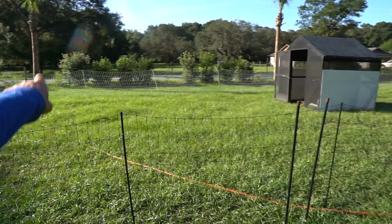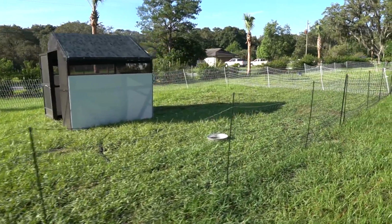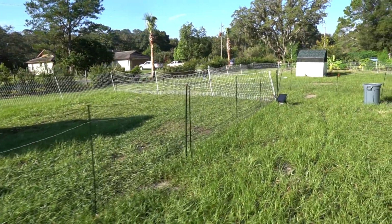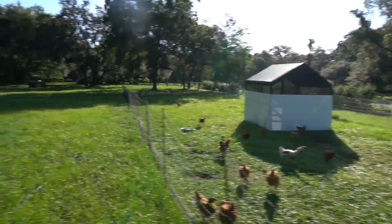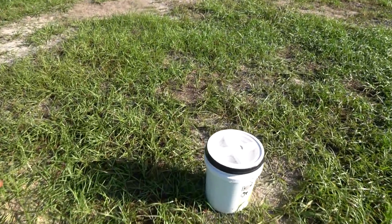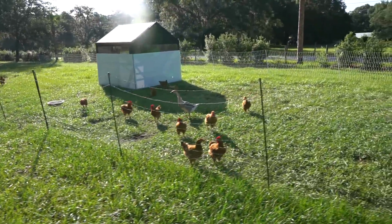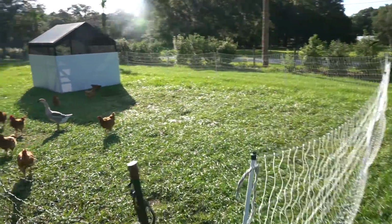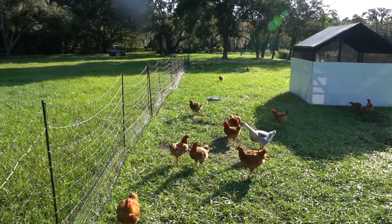I have a big hose that's running over here off a bib. I move it from section to section when I'm in here doing the feed, and I'm in here refilling those waterers. You know what time it is? Oh, you guys want some of that food? Oh, we got that food bucket. Okay, okay. All right. I already opened the fence, and I will turn it back on after I feed and give them water today.